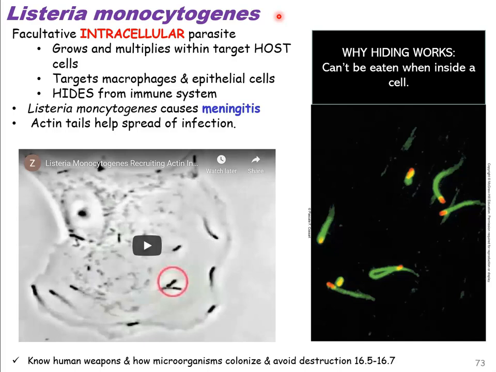And we talked about this when we were discussing how bacteria can spread or hide from the immune system. So these are facultative, meaning they have the capability to grow and live inside of our cells, so intracellular parasites. And it can grow within multiple host ranges. It targets the macrophages, so we know if anything gets in a macrophage, these are mobile cells, and it also is going to enter the epithelial cells of the gastrointestinal tract. What it's going to cause, though, because I just said gastrointestinal tract, actually causes meningitis. But remember those little actin tails. We're not going to watch that video again. I just used the slide over again.